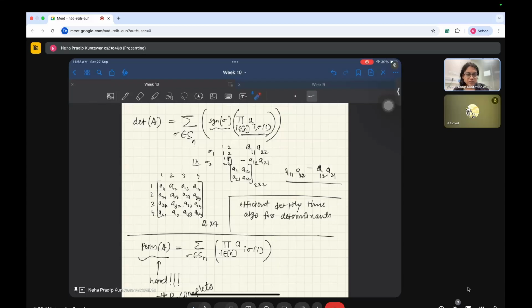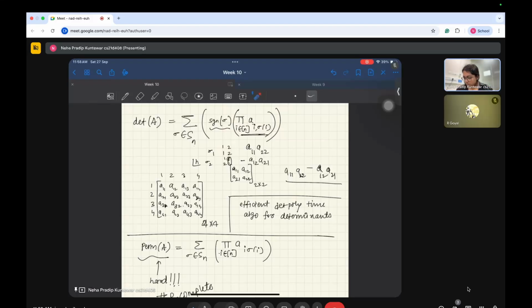you can always do this in polynomial time, right? Just look at the permutation you have, keep on adding if you see an inversion, because it's a local thing, no? Look at the current index, look at the mapping. If you see a larger value mapped to a smaller value, then increase the count and go ahead. So this is a very linear sort of thing. Just keep scanning and keep adding. So yes, computing sigma of n is not really a problem.